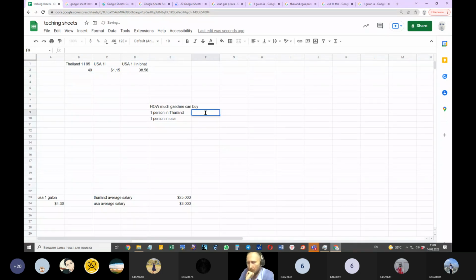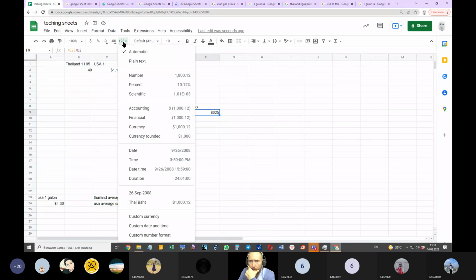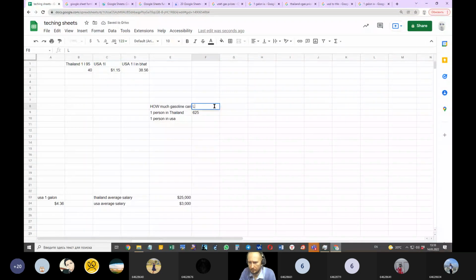So one person in Thailand, we take 25,000 baht. How many liters? Equals 25,000 baht divided by 40 baht per liter. One person in Thailand can buy 625 liters of gasoline if they use their salary, everything.